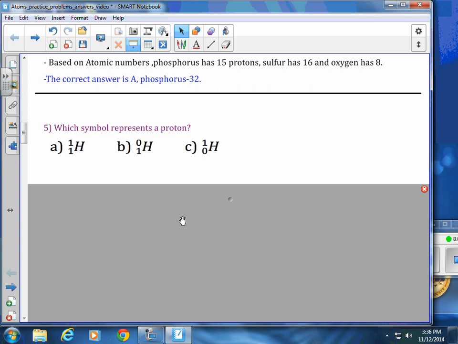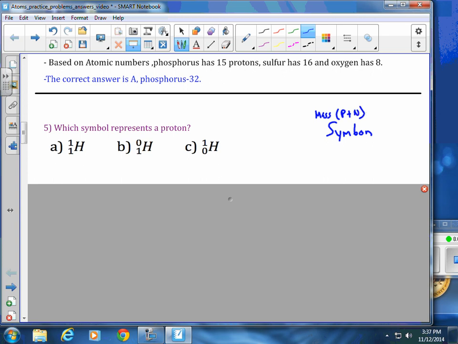Which symbol represents a proton? So again, when I'm doing this, it's called nuclide notation. I have my symbol here, okay, and then at the top I have my mass number, or protons plus neutrons, and on my bottom I have atomic number, which is just protons. So if I want to know what symbol represents a proton, just one, the only element on the periodic table that has one proton is hydrogen, so you know my symbol is going to be hydrogen. Now it's telling me I only have one proton, so that's my atomic number. Number of protons is going to be 1, so using another color I'll put my 1 here.